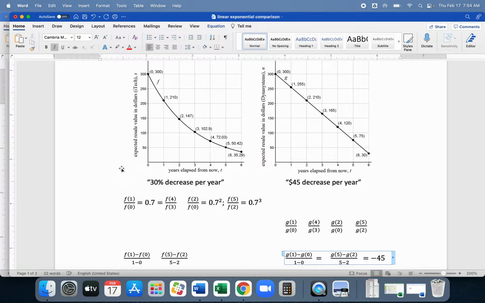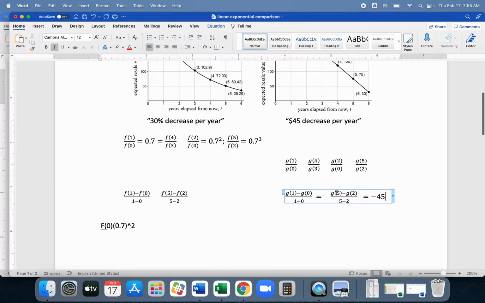And so it's just this comparison of the size of those two of the same things, size of dollars compared to another size of dollars. On the other hand, when we do this subtraction, I've got dollars on the top and years on the bottom. This is negative 45. That'd be dollars per year. And let me just scoot this over. There we go.